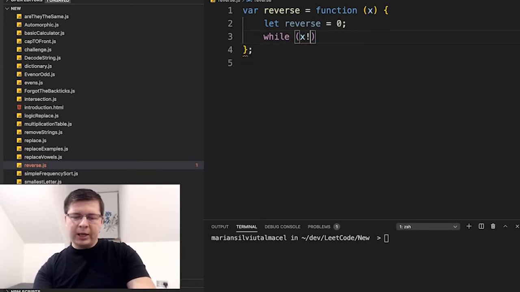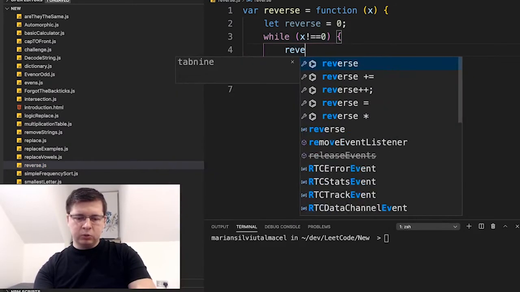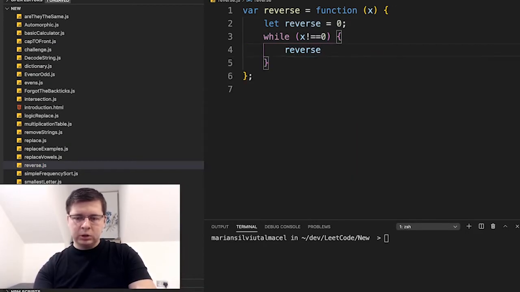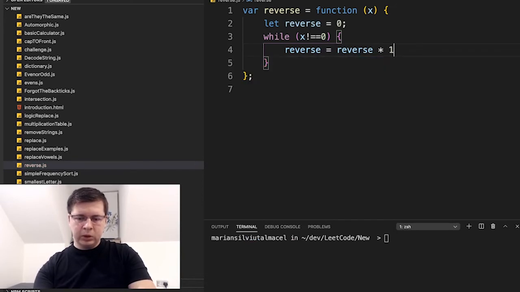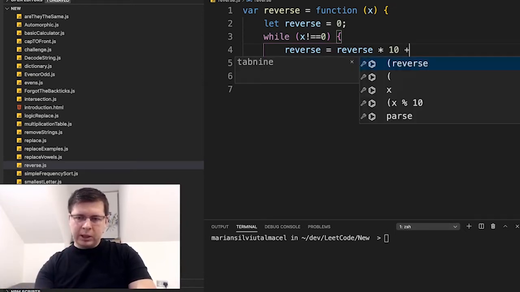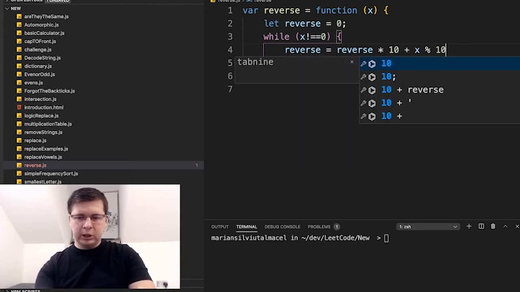So we say while x is different than 0, what we want to do is what we said in the explanation. We're going to say reverse equals reverse multiplied by 10, and then we want to add the last digit of the current value of x, because we keep taking the last value, right? So we add x modulo 10, because that's how you get the last digit of a number in JavaScript.